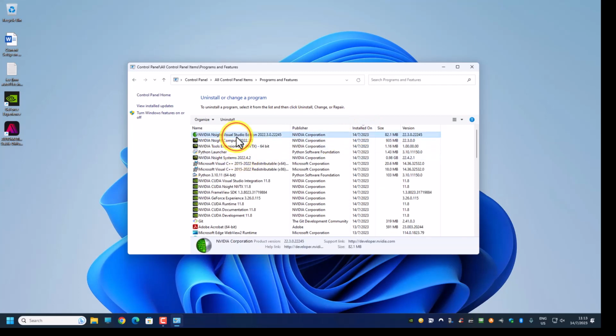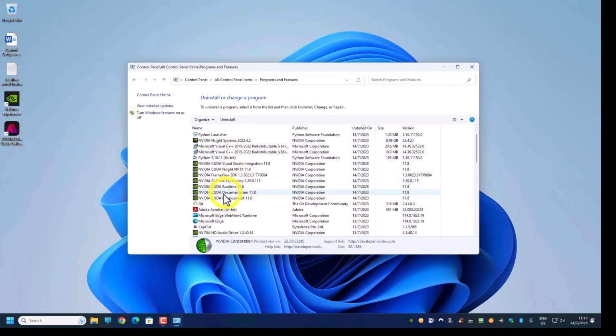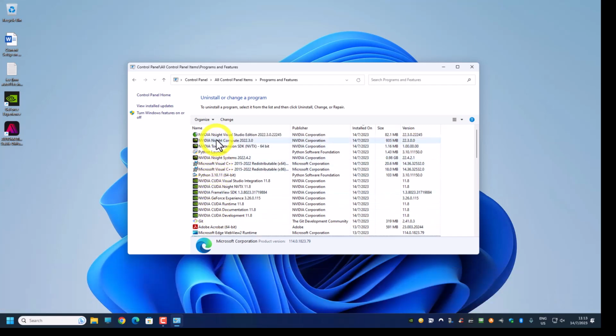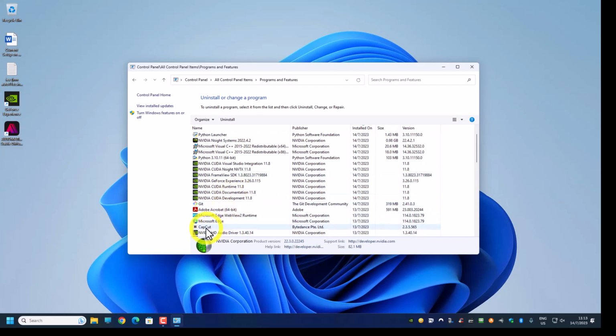So these are the whole bunch of things that the script ran and installed for us, up to, I think probably up to this point. From here, NVIDIA, all the way to CapCut, because CapCut I think is the last one that I installed. Of course, Microsoft Edge, I think they add some extension to it. You can leave it. This one you can uninstall. The Acrobat, I think they added something to it, but you can always uninstall Acrobat and install again. That is the way to do a proper clean installation.